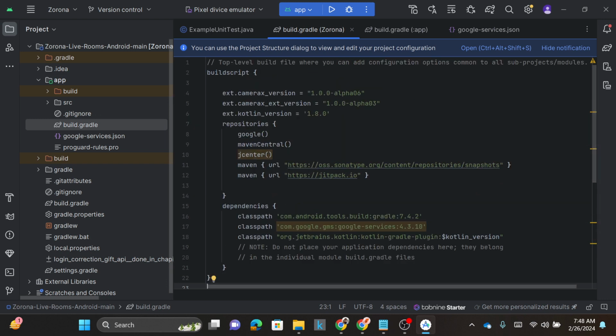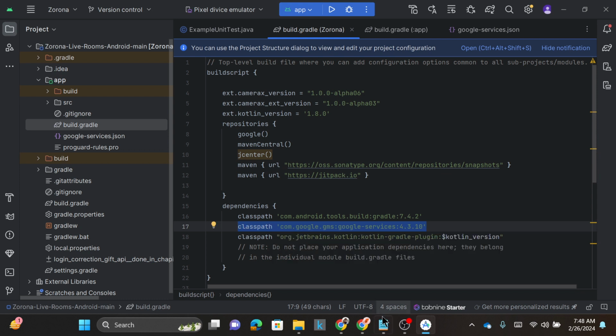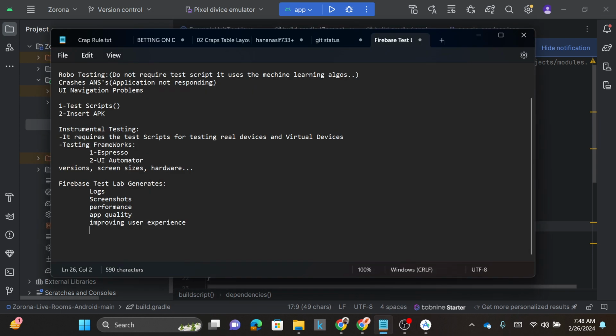Here in dependencies, you should have this type of dependency. So I will add this type of dependency into my description box, so you can take it from there.